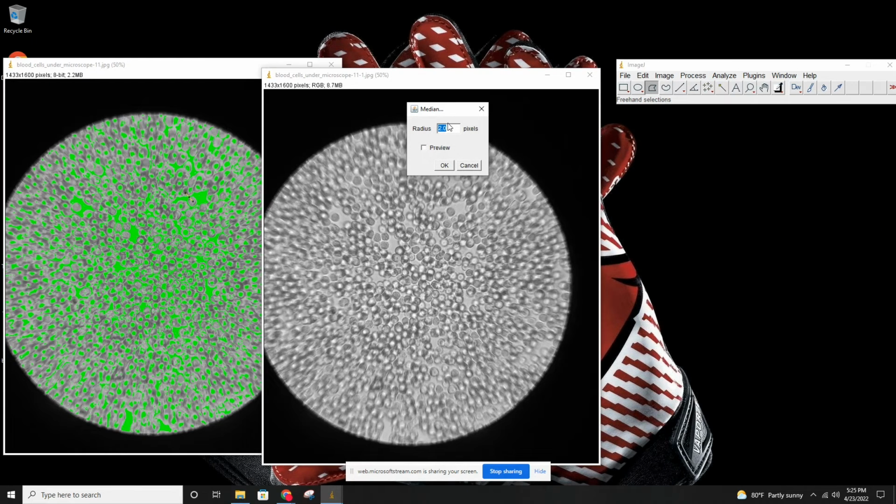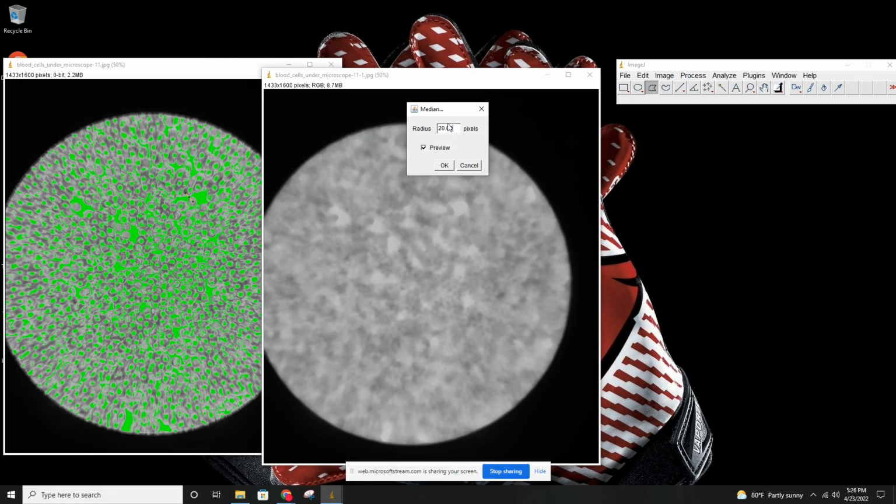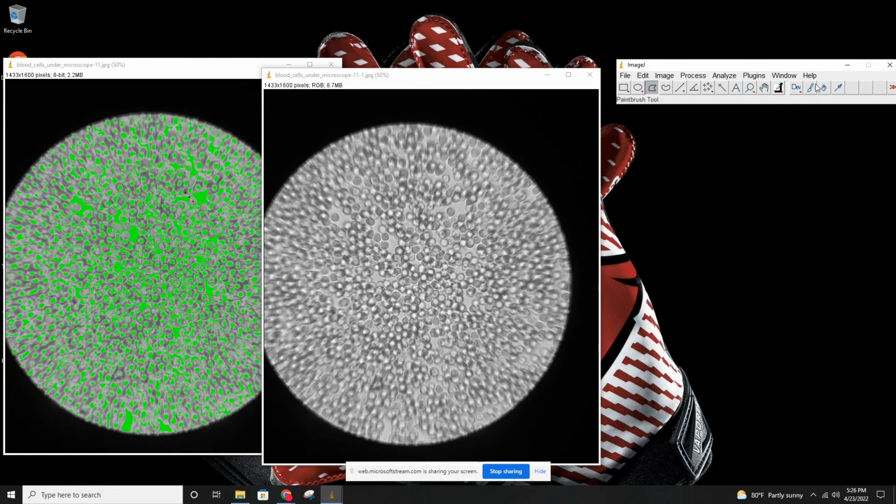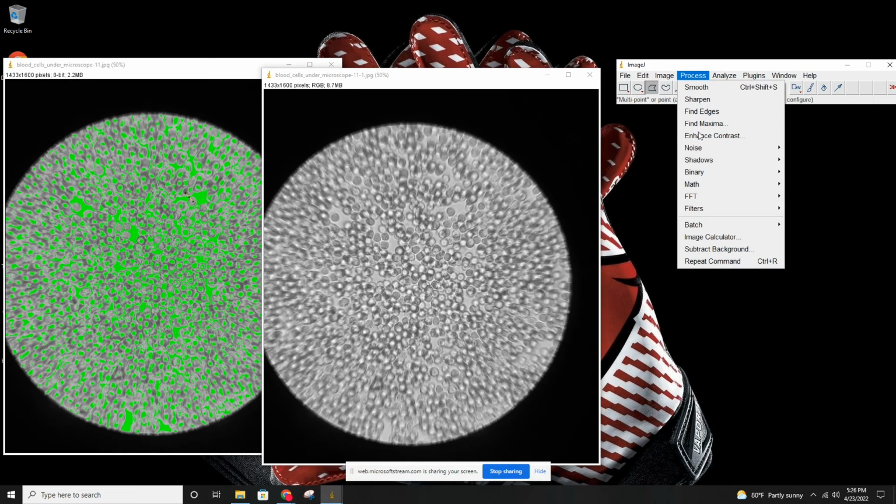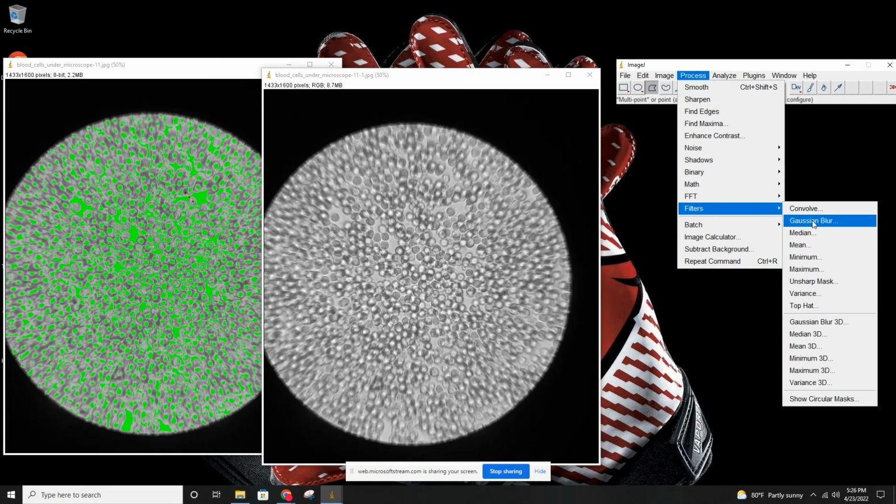But there's so many other filters that you can actually click on here, and the next one we'll click is median. We'll change the radius again, and you're going to see how the picture changes when you do so. Now this one wasn't a big difference compared to the blur, but it is still pretty noticeable, especially when I put it at 20. But this is really unique and an awesome feature to be aware of, because you can see how you can tweak the picture to your liking or to your standards or to anything you need to use it for.